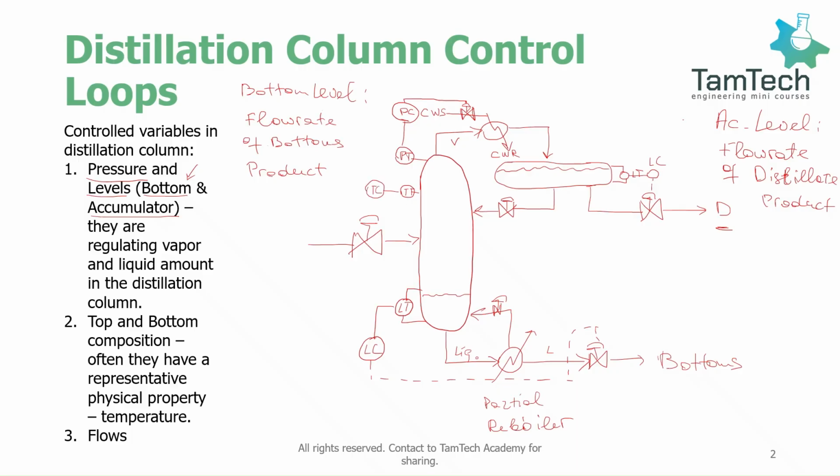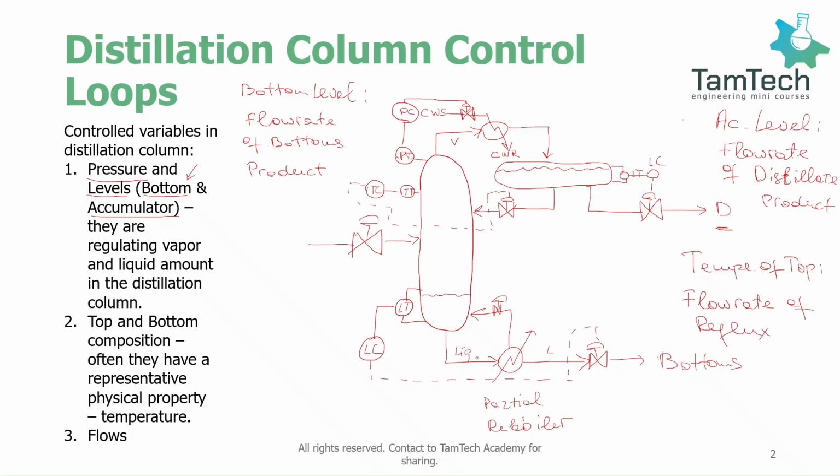and it is also connected to a temperature controller, let's say. One of the basic rules that we can apply here is to control the first tray temperature with the amount of reflux. So the temperature of the top should be controlled by the flow rate of the reflux line. We should connect this to our temperature controller. Okay, this is how we control the top temperature.